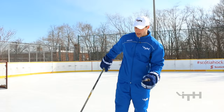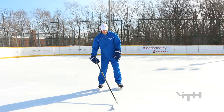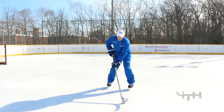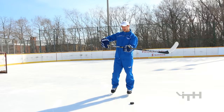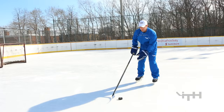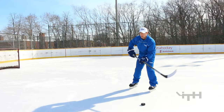For our bottom hand — the bottom hand is our speed hand, our supporting hand. Top hand controls the puck; we can control the puck with just one hand on the stick. I always tell the kids: if this is as fast as I can go with one hand, this is as fast as I can go with two. Our second hand adds support and also adds some speed. Just keep in mind, your bottom hand should not be the one rotating — your top hand rotates, and your bottom hand more or less just comes along for the ride.